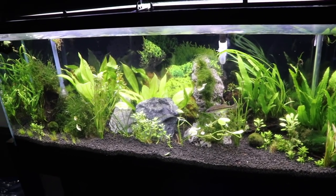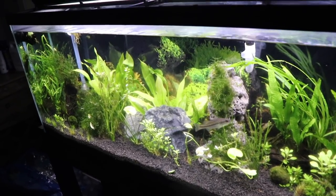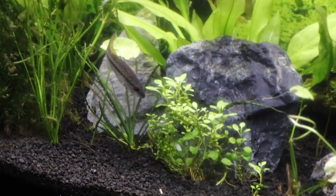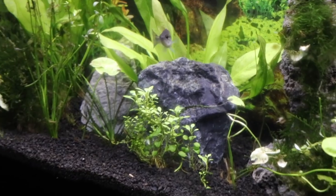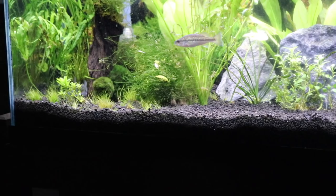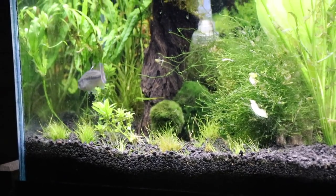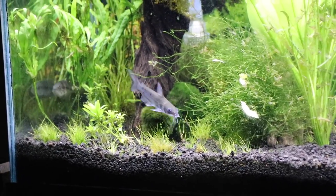Now I'm going to drop some shrimp pellets in — that's what we typically feed our catfish. I kind of want to see how the bass and the catfish react, or if they fight over food, or if the bass is interested at all. So we've got some pellets going in. He's testing them out, but that shrimp smell will definitely get those catfish out. The bass is kind of checking them out — he thinks there's food down there. It's the first time I've really seen them interact together. The new bass is just curious as to what he's doing or what he might be eating.